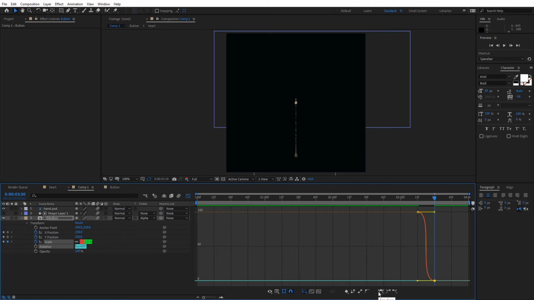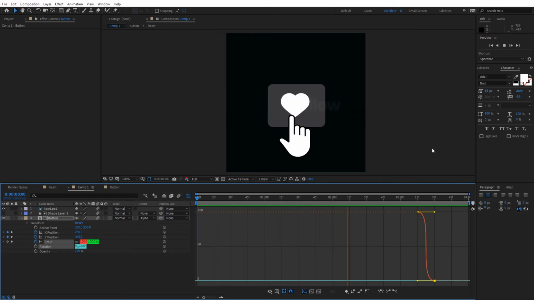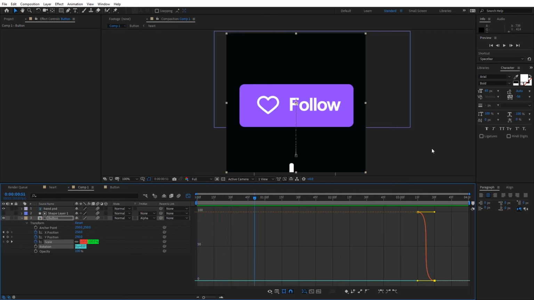However, if you want something that's really specifically what you want, getting your head around the graph editor is really, really good too. And there we have it. We have our finished button from start to finish. Click and back down and out. And that'll loop over and over like that.